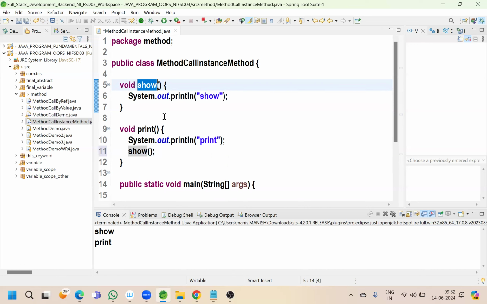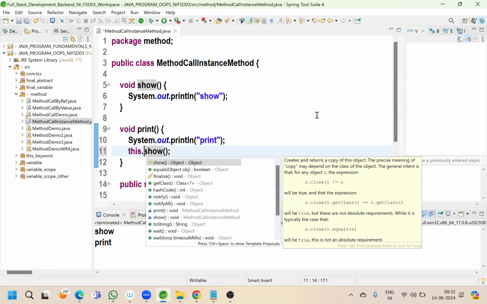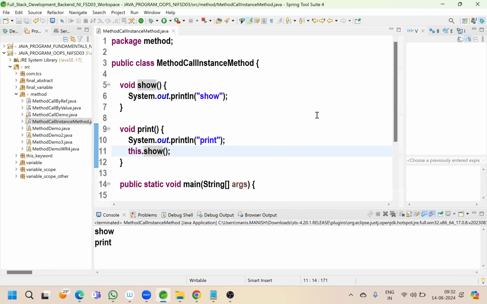Instance methods we can call, there is no issue. If we are calling anything inside the class and you are not writing a reference, you are calling directly, so this syntax will be converted into this dot show method. This is indicating our default object.